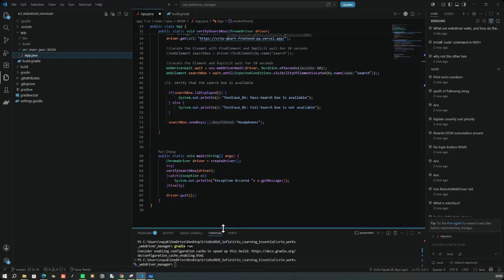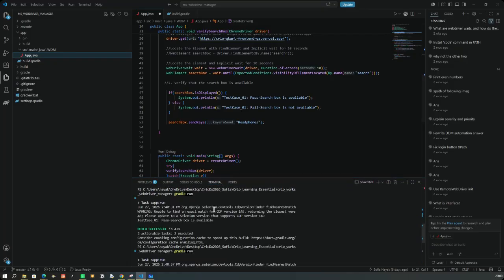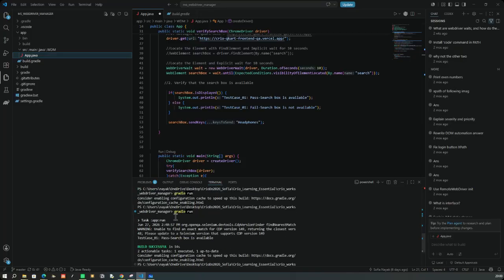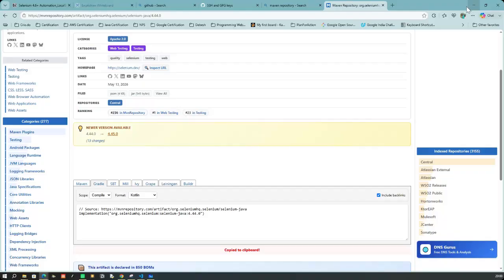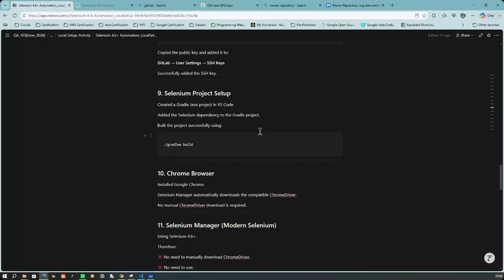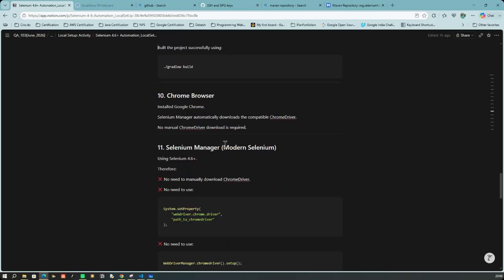Okay, we do that and then run it, and build successful. Two actionable tasks to execute. Use gradle run. Okay, so in this way, I can do the Selenium project setup in our local machine.